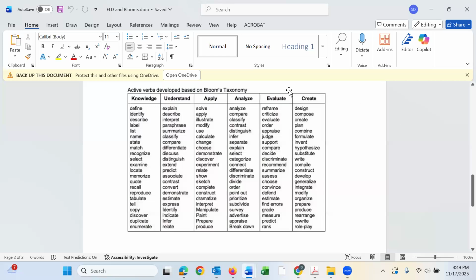Generally, the 3 right-hand columns are your higher order verbs. The left-hand columns are your lower order verbs. So if they are just defining something, that's going to be a lower order verb. If they're just tabulating, or just solving a math problem, those are lower order verbs that are not going to get you there, right? You want to be incorporating these higher order verbs, but there are a lot of them. Some are better than others.